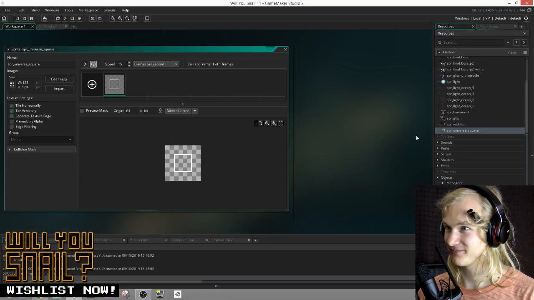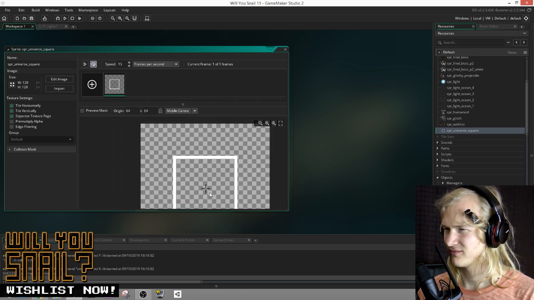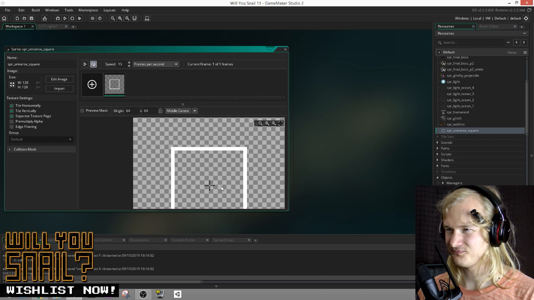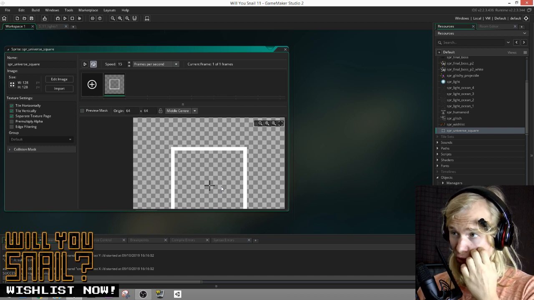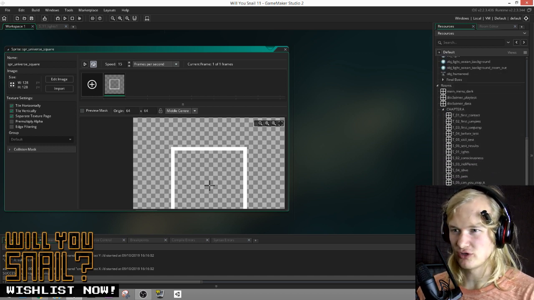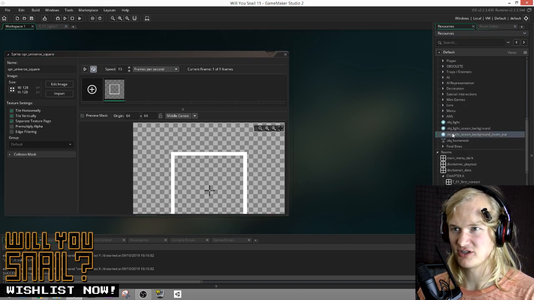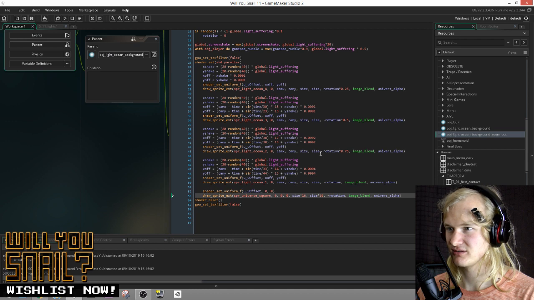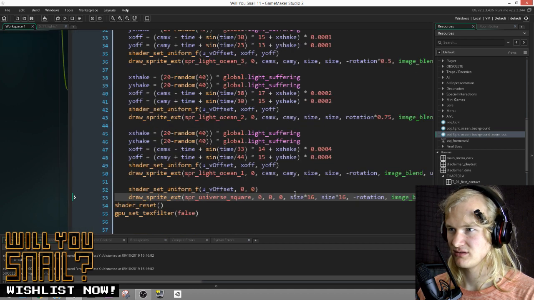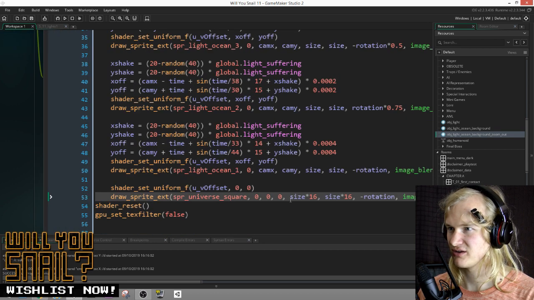Very interesting. That is strange. What if I just put that outside of the shader? Because that's not what should be happening in theory, right?